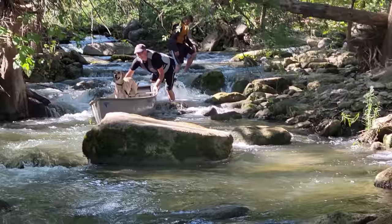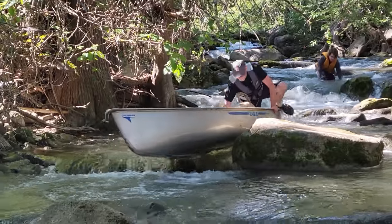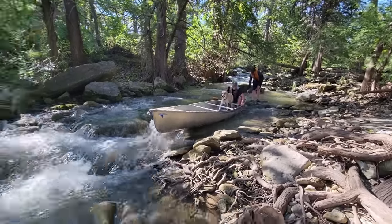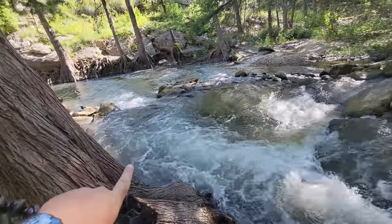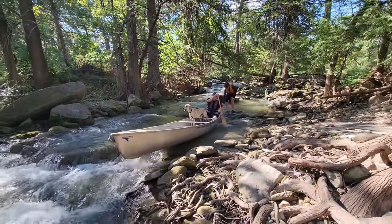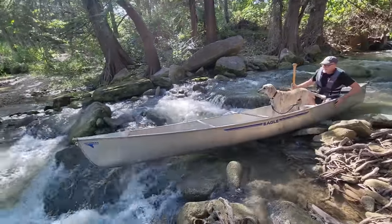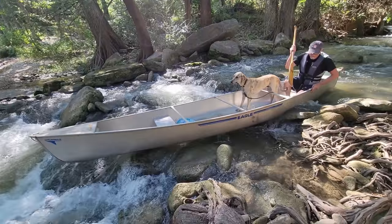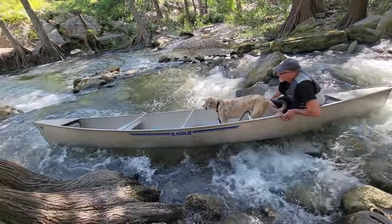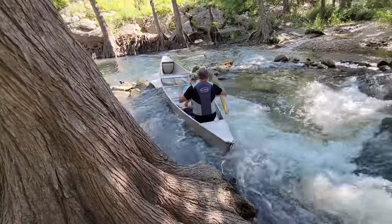Oh no. Gary's going to try to shoot the rapid. He's got to avoid that rock. All right, here we go. We're going, Willie. Oh no, turn. You got it.